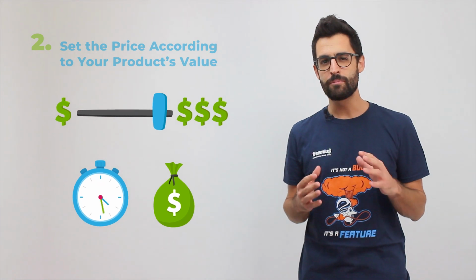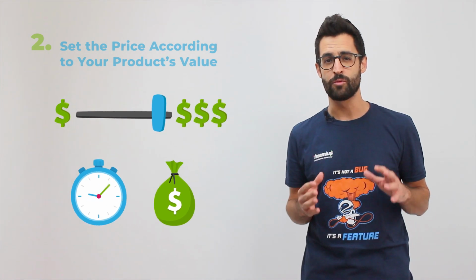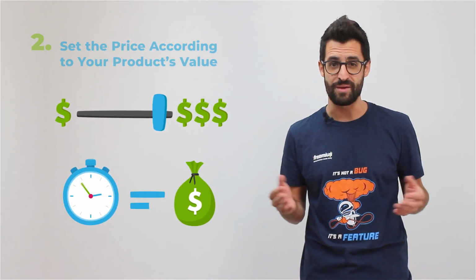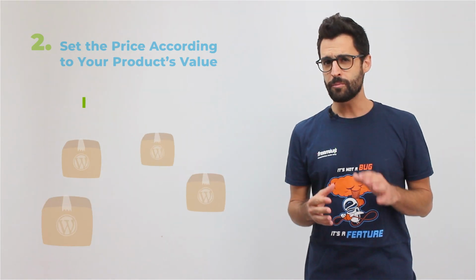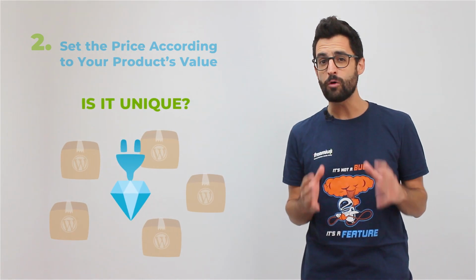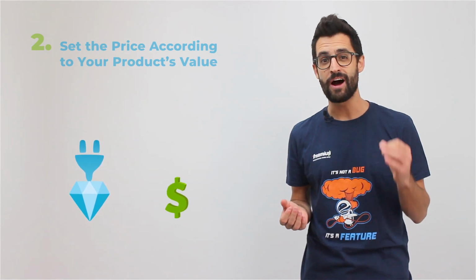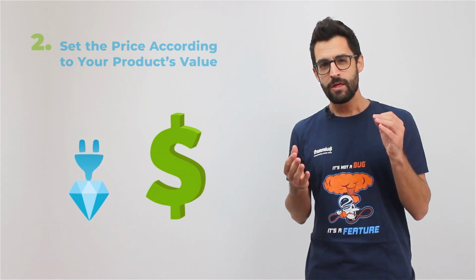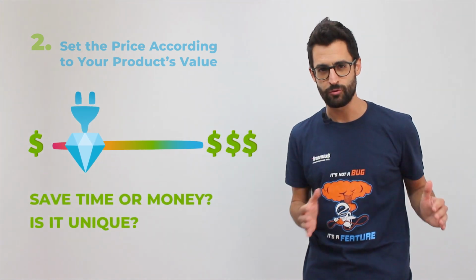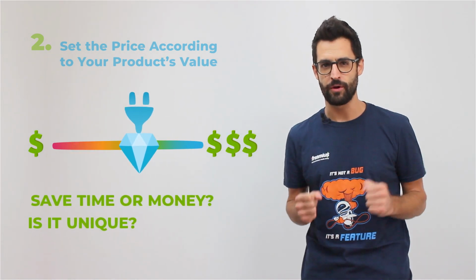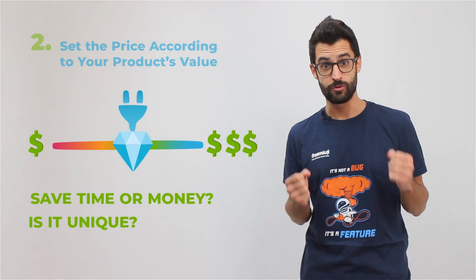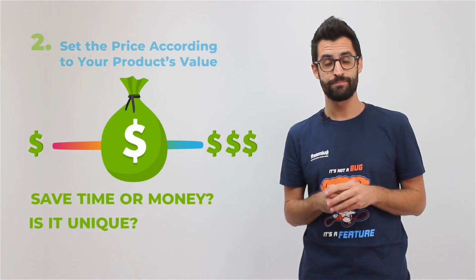There is nothing more important to a user than saving time or money, which are almost the same. Does the product have a unique feature that outcompetes in the market? If so, it means you can charge a higher price. Think of these 2 questions as a spectrum on which you can position your product. Use them to determine your product market value.